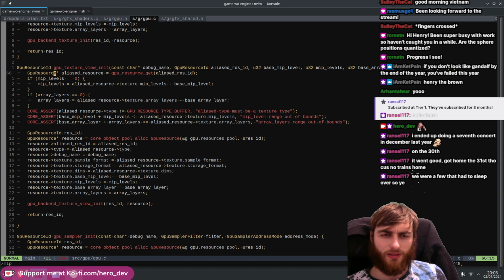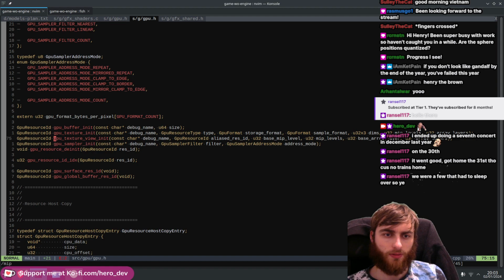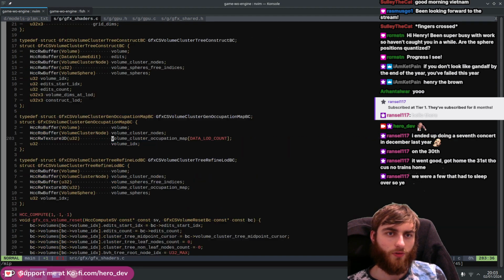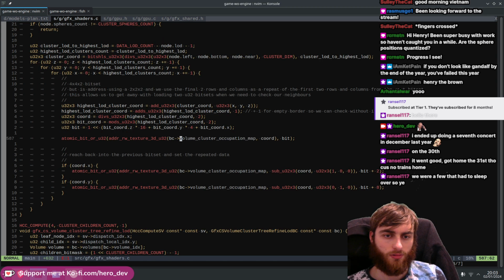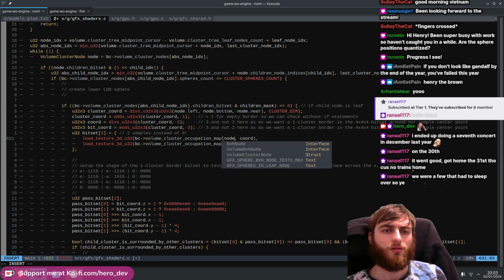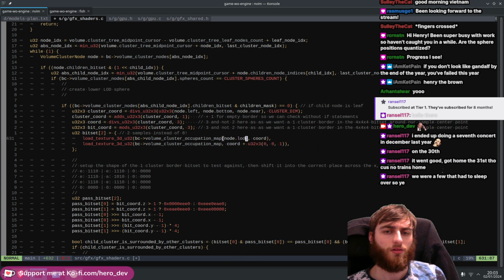Oh, I'm not sure if I did this yet. Right. So in future, you want to make... Okay, I got an idea. Right. So in future, we'll do that. Okay. So what this needs to be here is based on LOD. There'll be node. Where is it? Is it cluster node? Node.lod. Awesome.